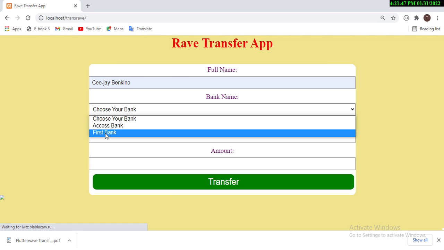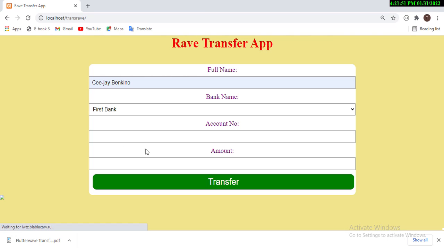So I'm likely going to have that page die down, and then it's going to show me an error. Okay, so I'm going to select First Bank, and I'm going to go ahead and stick in the bank account again right there. And let's take away this. Let me put my Retract account for First Bank.